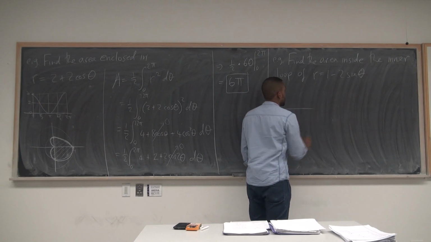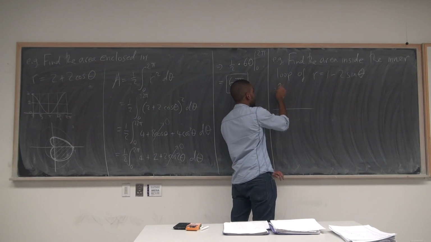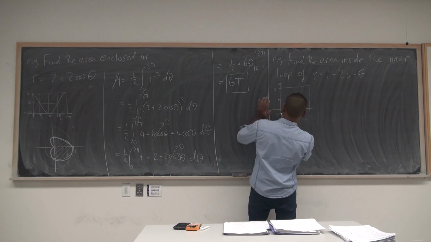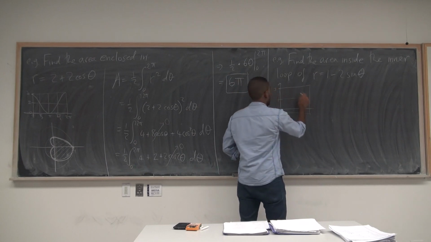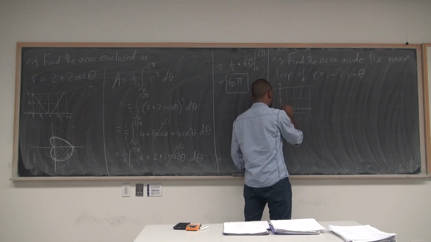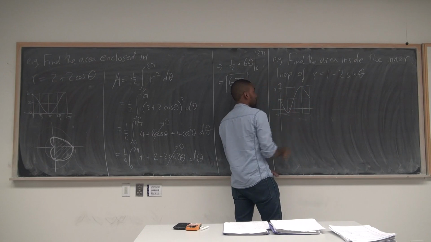Again, we're just going to do our quick sketch. We have 1, amplitude is 2, so it's going to go down to -1. It's going to go up to 3. It's going to be lopsided. It's a minus sine graph. You need to know where those zeros are.